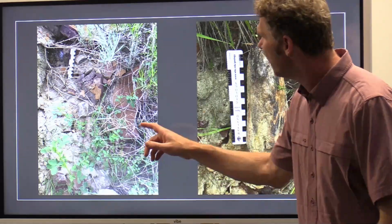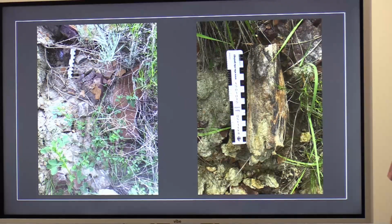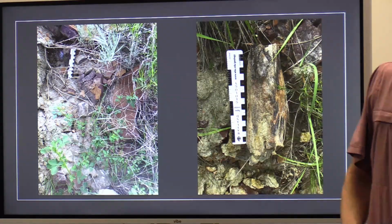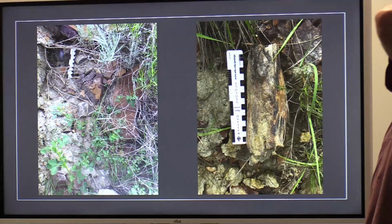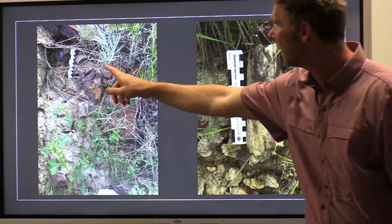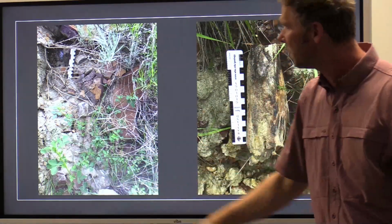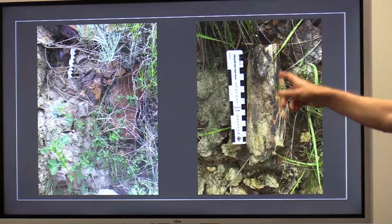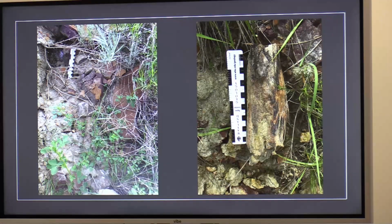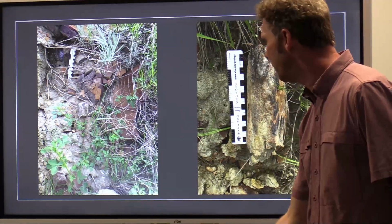This right here, this cylindrical piece, is actually the right brow horn. The skull was laying on its left side with its right cheekbone sticking up, and the right brow horn is what you see right there. Fragments of it are kind of eroded. There's a fragment there, and some other fragments have eroded down the slope. This is also part of the right brow horn. We have all these fragments that have accumulated in these drainages.